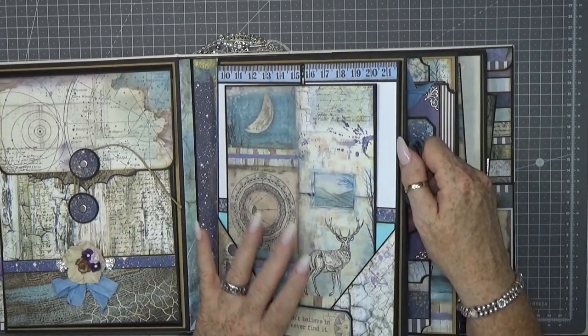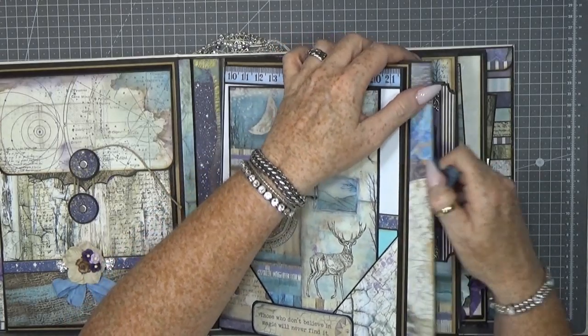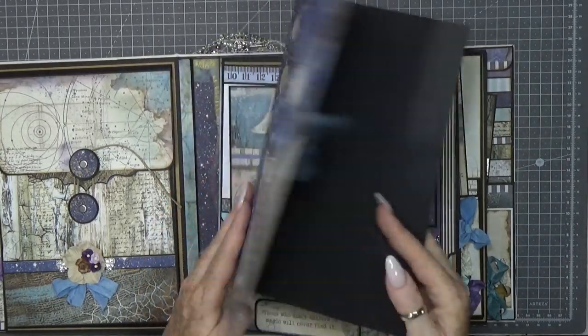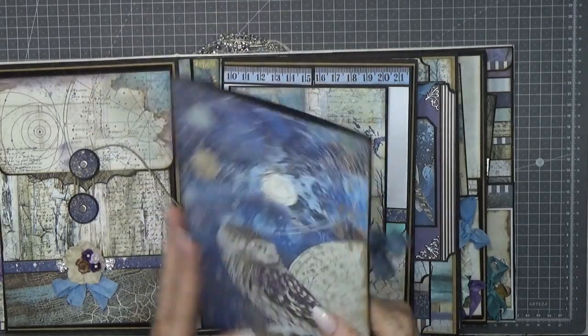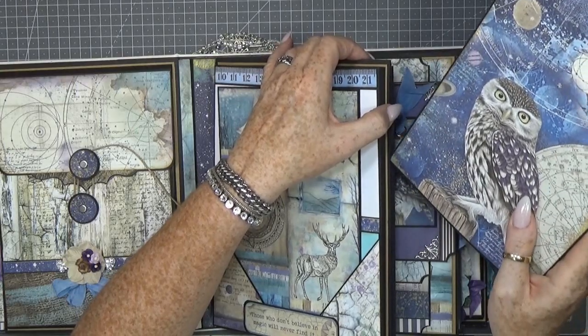Then in this, I think they are all a little sticky. Oh, here it is. Then we have a large booklet. Inside is plain, and the back I made with these papers. And this one is the blue seam binding.